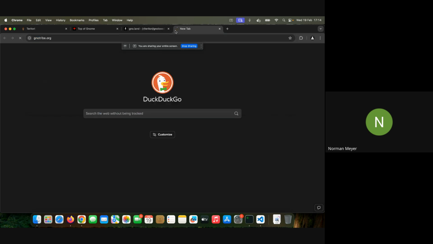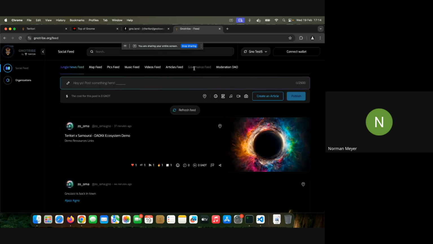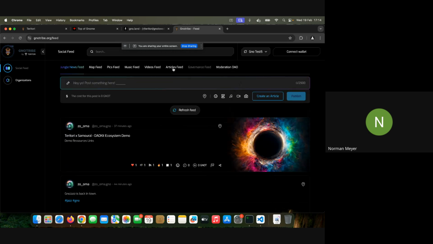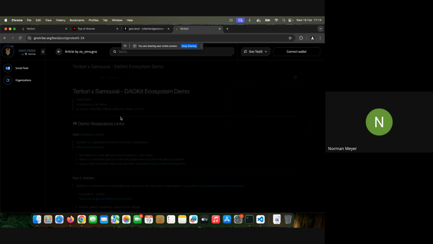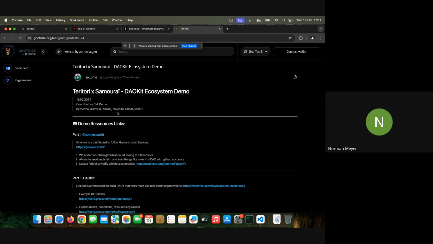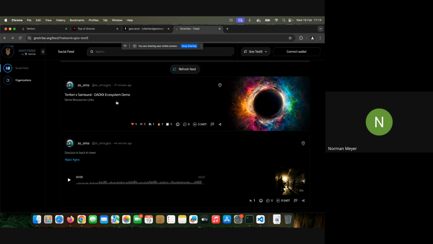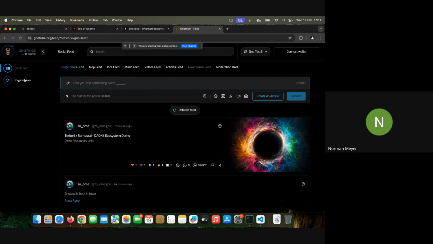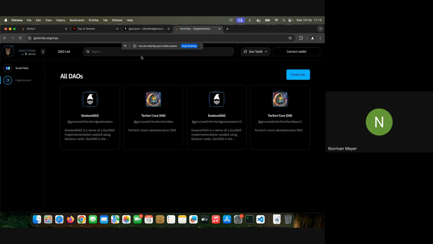We have worked on an app based on the Teritori DApp, which is focused on the Gno things we develop. So we have the feed, for example; the notes for the demo I used are from a feed post, which is a Gno post on Gno. We have organizations, which are the DAOs I just showed you.